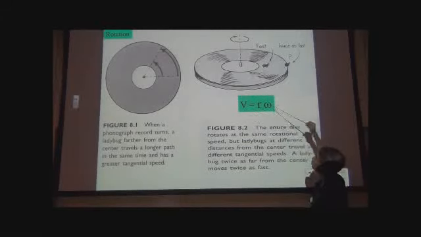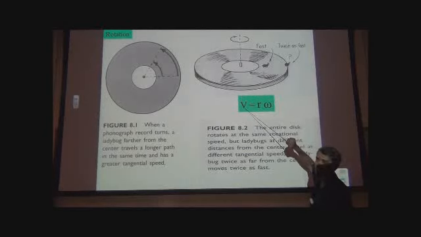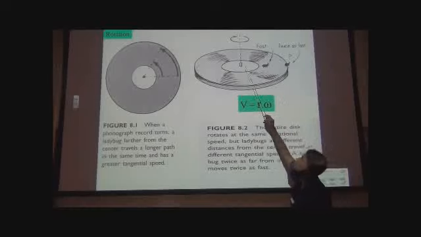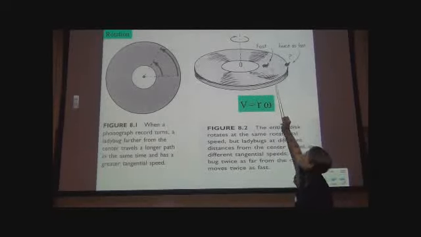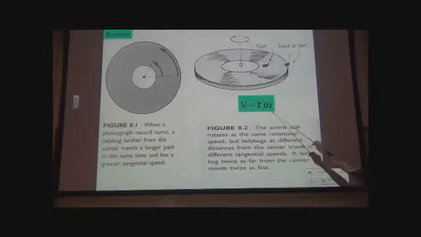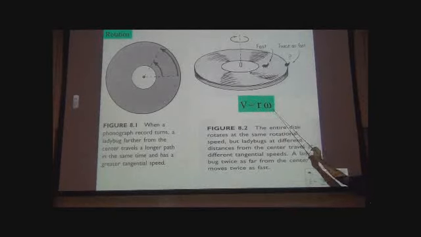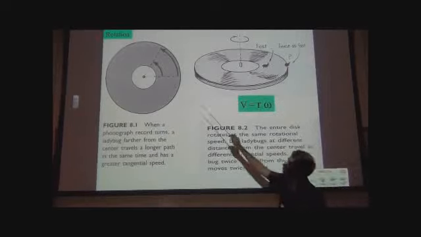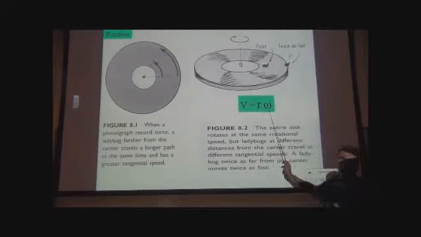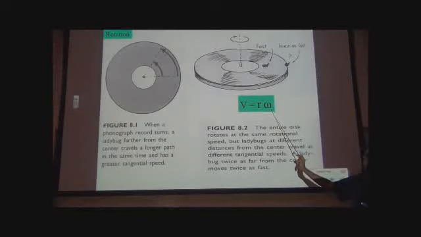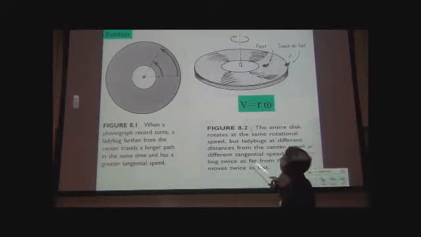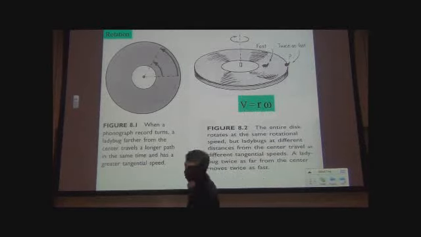This can be captured in this formula. V for velocity or speed, tangential to the circle, will be the radius r, from the center to this point, multiplied by omega. This is the Greek letter omega, the lowercase omega, and that stands for the rotational speed in either rotations per unit time, rotations per minute or rotations per second, or alternatively in degrees or radians per second. So velocity equals radius multiplied by angular velocity.